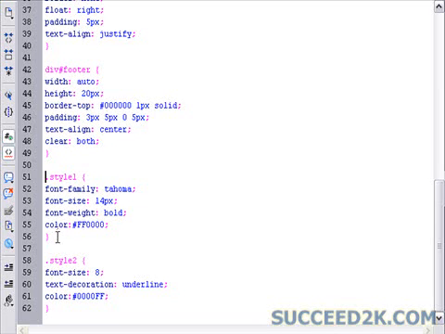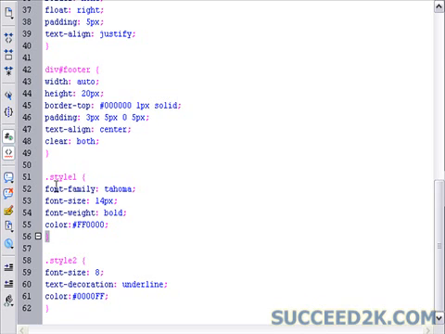Now you'll see I've already created 2 of these as an example, again saving time. The first one, the basic structure is a dot, which means it loads as a class. Then the name, which you can change, which you can call anything you like. Then you have the open tag, and down here, of course, the close tag.